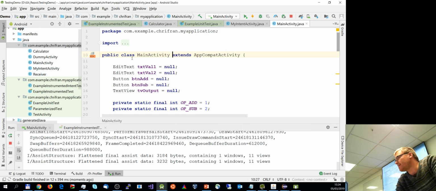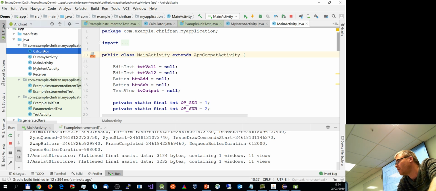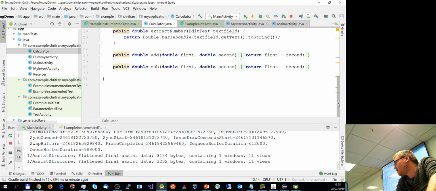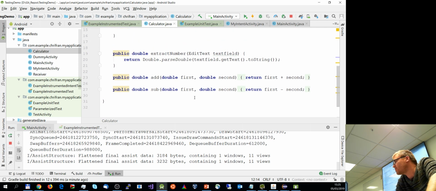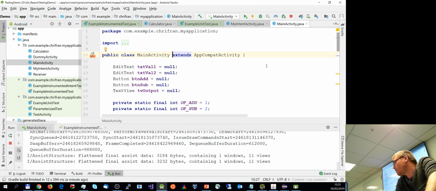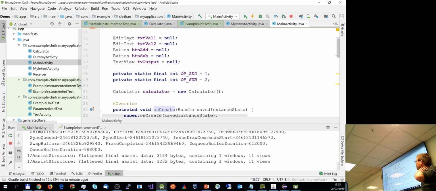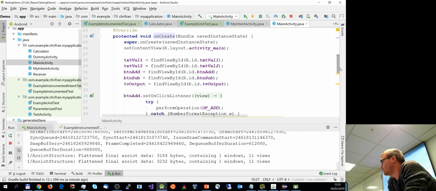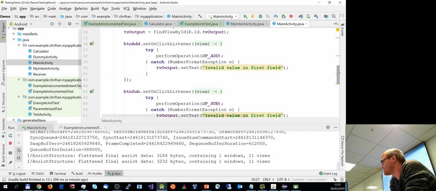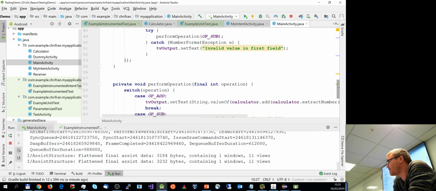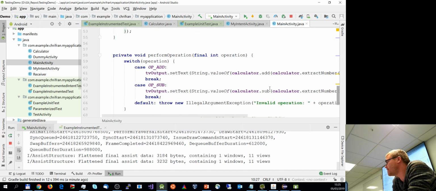Anyway, so, okay, now assume you have this thing here, the calculator. And of course, it's separated in two functionalities. On the one hand, you have the actual core calculator, which does what it's supposed to do, adding stuff and subtracting stuff, so that's the only thing it actually supports. And then you have the main activity, which is nothing but the layout, basically. It holds a reference to the edit text views, to the buttons, and the text view that serves as output. It binds those in onCreate, so we actually have access to those fields, and there are some button listeners that perform certain operations when the button is clicked. That's it. And when there's output, it shows the response of those operations in the output field. So it's a very neat and clear separation of the UI and so on.